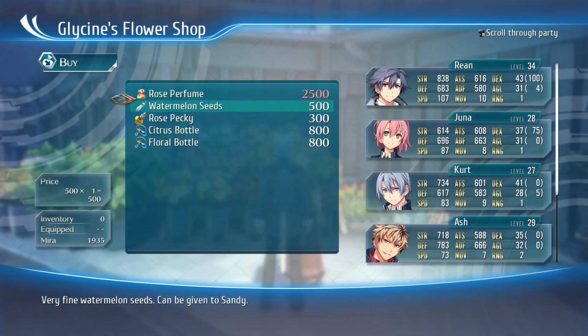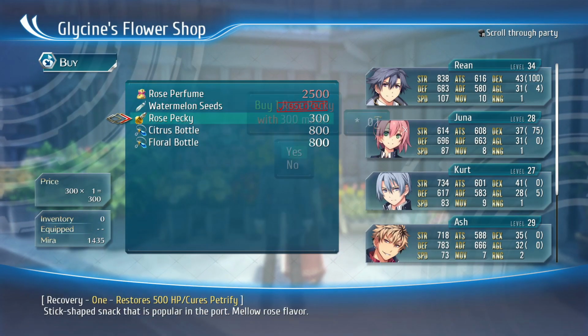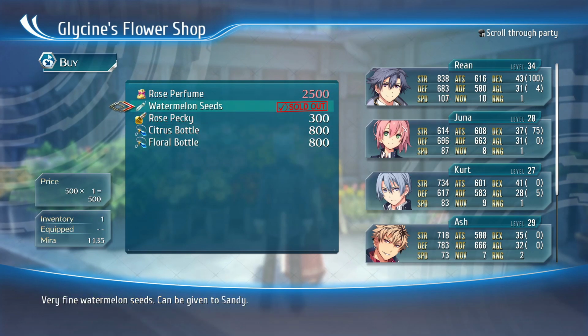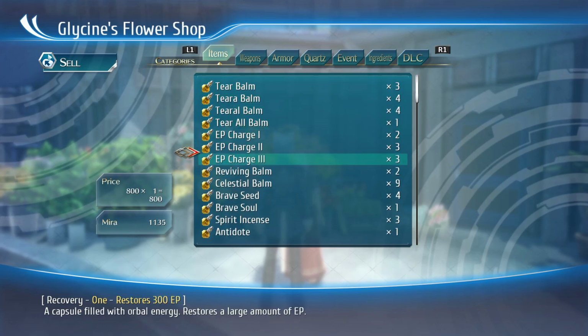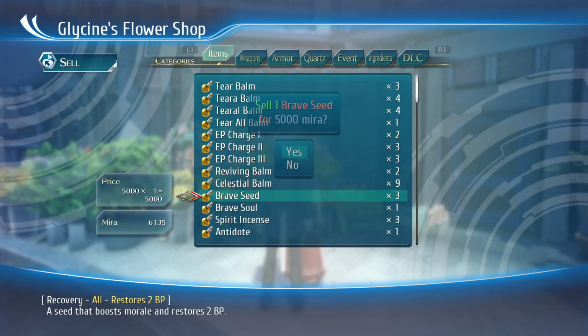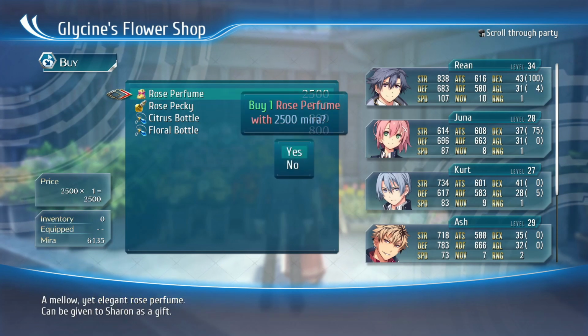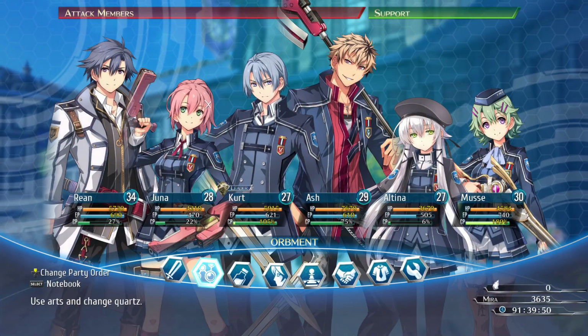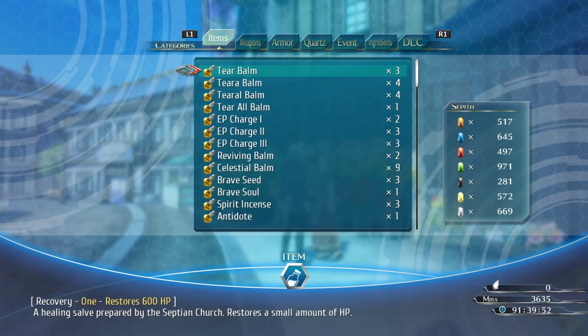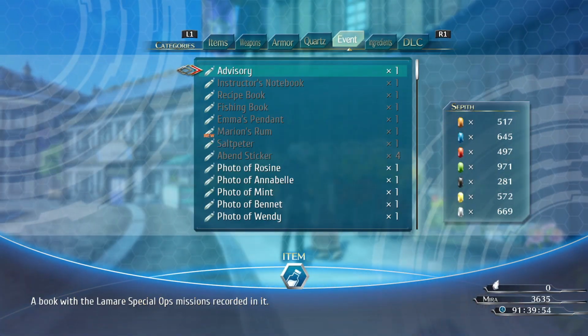You pieces of garbage. I don't have any money. Oh. For Sharon? Did I just buy a gift for Sharon? What the hell is wrong with me? Why would I ever do that?